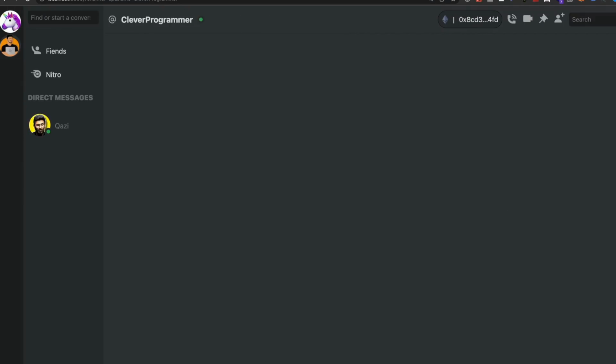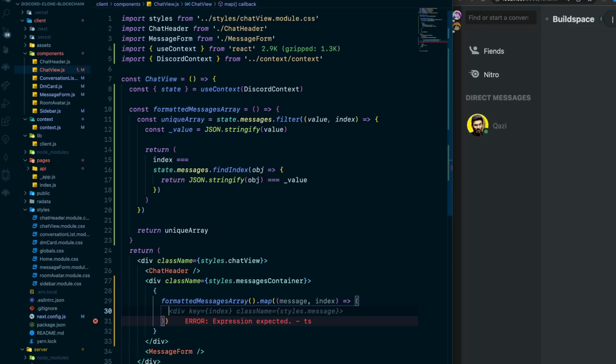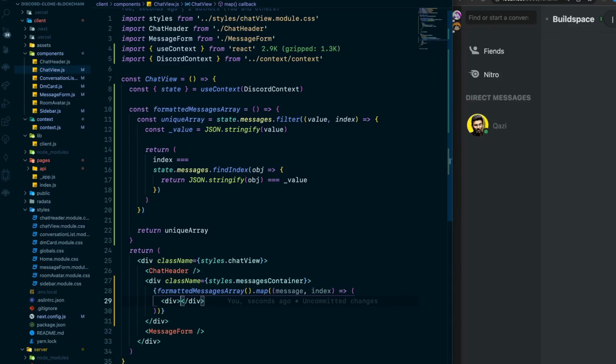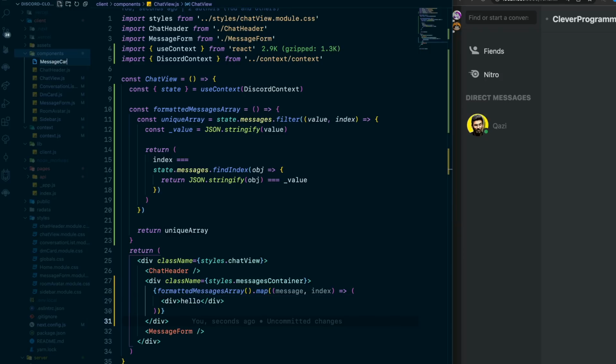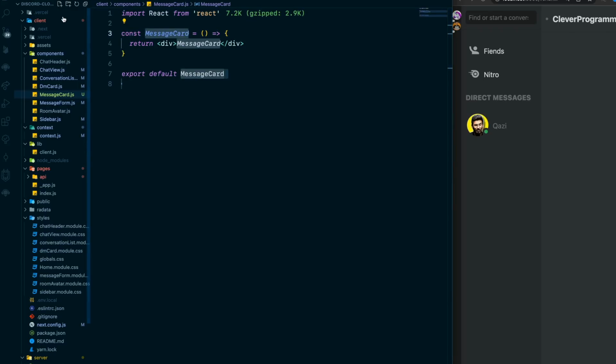Okay, and I'm now realizing we also still need to work on the messages container. All right, so let's hop over to the chat view. We want to start working on this. So in the messages container, we're going to take the formatted messages array function, and then that's going to return. And after it returns that array, we want to map through it. So it's only going to contain the messages that are relevant to the room. Okay, and for each message in that array, I want to create a message card. In your components folder, let's just create a new file, call it message card.js. Okay, set up the message card component, and in the chat view, let's just import the component here.